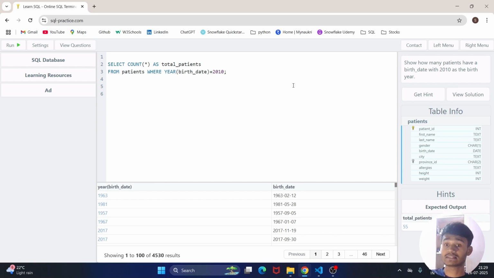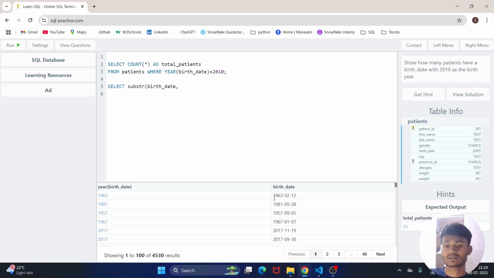Okay, and this problem can also be solved by using a substring. I will also show how substring actually works here. Again, I am going to use select substr. For substring, we need to mention which column I want to use, birth date, right? I need to mention the column here, and from where to where you want to trim it.